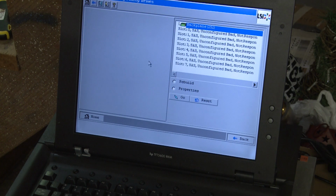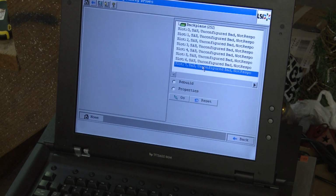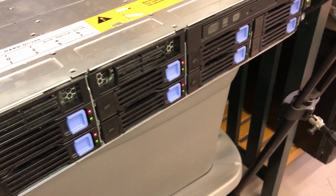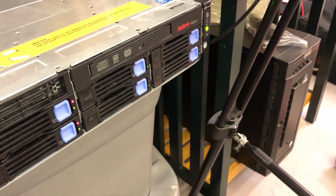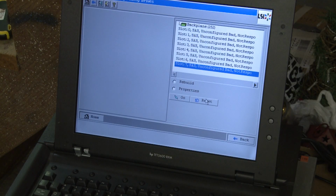Drives. Why does it say no response? Interesting. I've got red lights on 4 of them on the front panel. Let's just take a look at that.